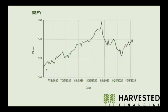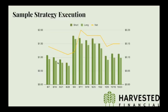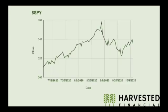During that period when the market was going up, the price of insurance went down. When things are doing well, people generally reduce the cost of insurance. So if you were trading a spread strategy over time, you would gradually be collecting less: 14 cents this week, 13 cents, 12 cents, all the way down to 11 cents here on 8/28. Well, guess what happens when the price of insurance went up quite a bit the next week? That was when that happened.